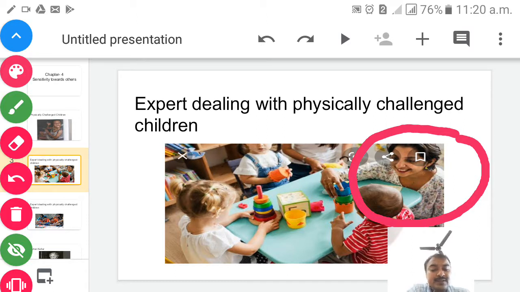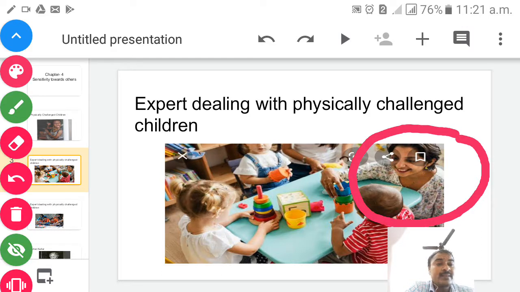In earlier times, most physically challenged children were not given any special education and training. So see children, in earlier times, means in the ancient times, in the olden times, most physically challenged children were not given any special education and training. The parents were unaware about the help and training that could make their life happy and comfortable. But nowadays, it is not like that, children. In the ancient times, nothing was there for them, no facility, no proper techniques, no proper technology was available at that time for the physically challenged children.